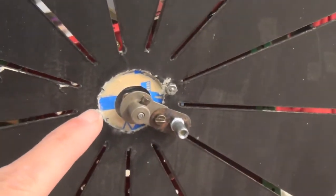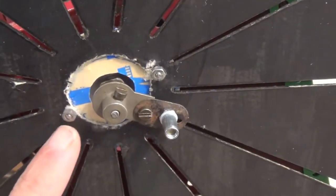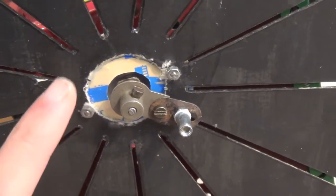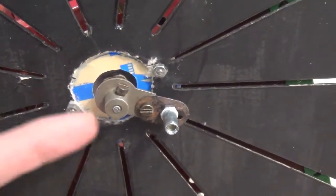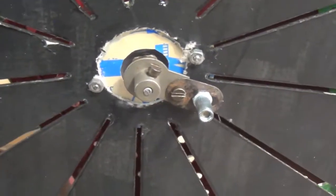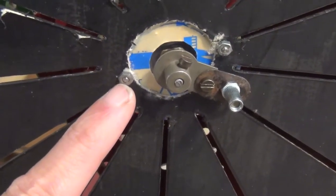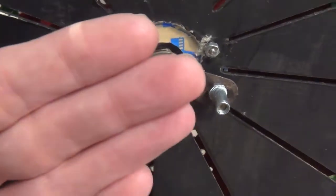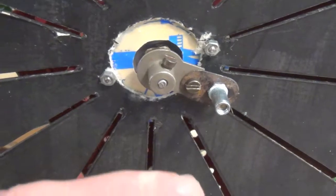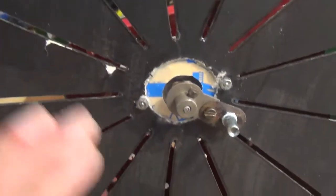At the moment this shutter is held to the shutter housing — the shutter fixing — with two small nuts on those bolts. But the final arrangement is for there to be four magnets on the other side of this disc that click onto four magnets on the fitting. The magnets on the fitting are already in place, but I haven't yet put the magnets on the disc properly. Eventually those bolts will simply be locator pins, so it will be very easy during a show to pull off this shutter — just held on by the magnets — and plop on a different shutter to replicate what Muybridge did, using shutters with different numbers of slots depending on the nature of the subject.